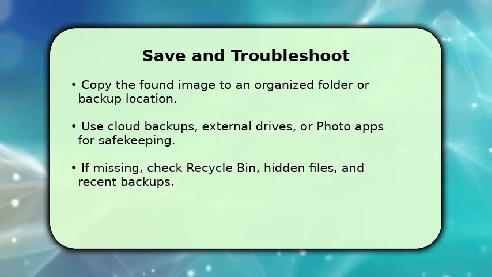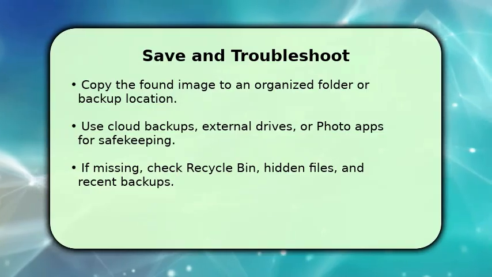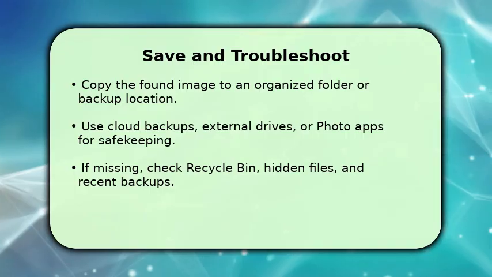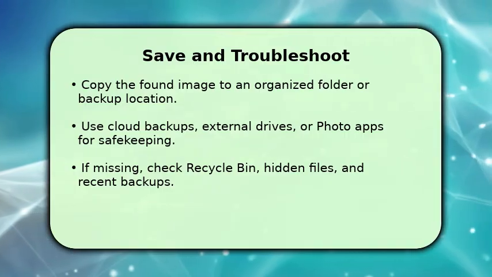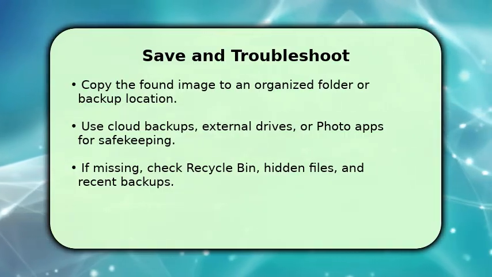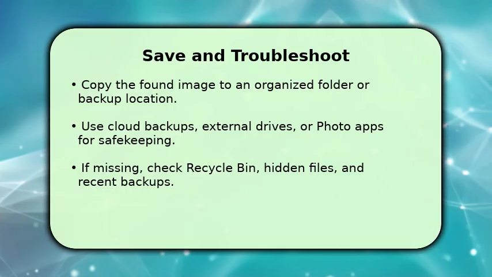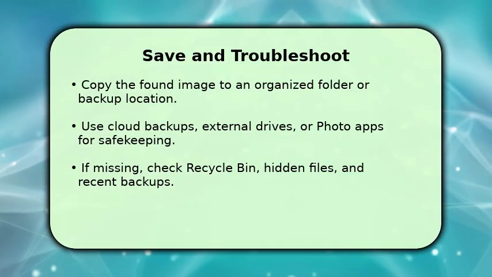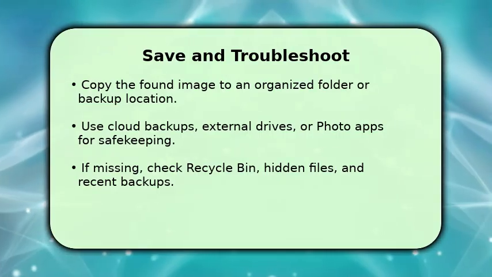If the image doesn't appear, check the recycle bin, enable hidden files, and review recent backups or sync logs. If a file is corrupted, try opening with a different viewer or restoring from backup. One quick troubleshooting tip. Search for the file extension and date range together to surface misplaced or renamed images.